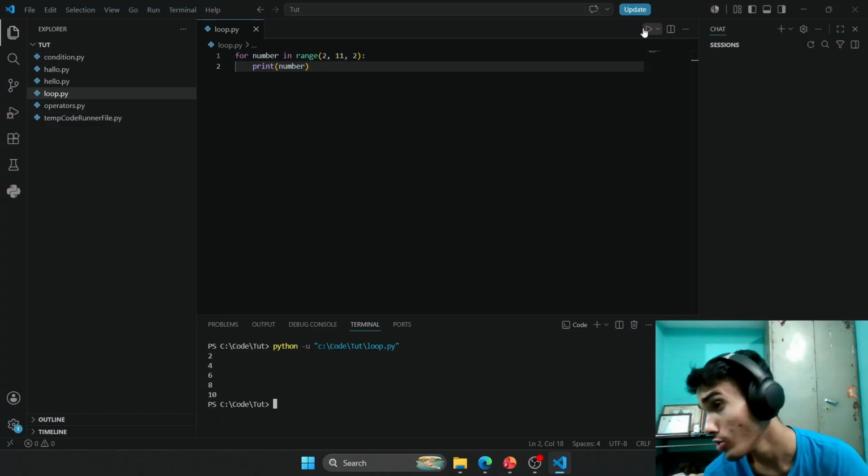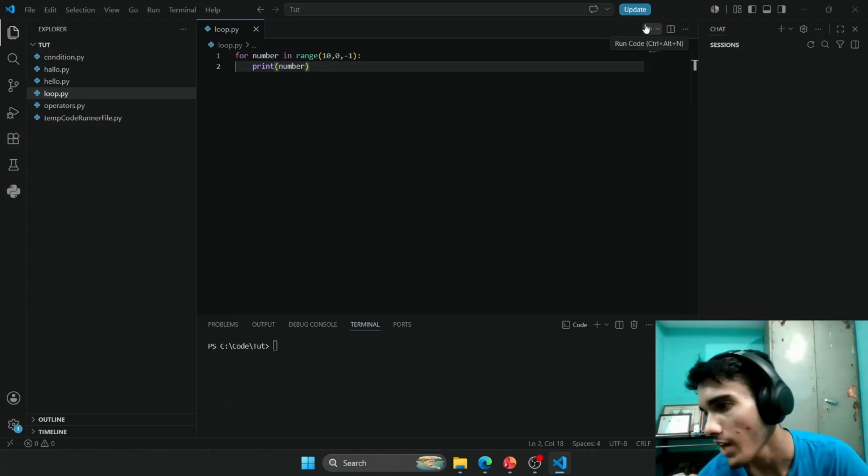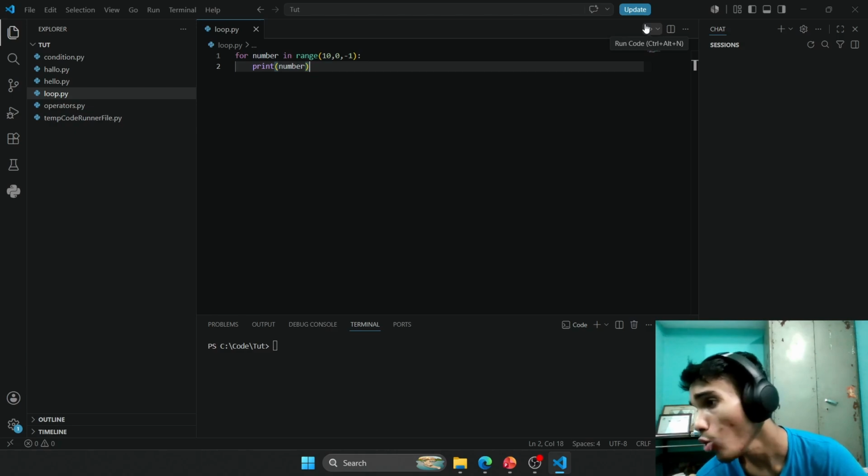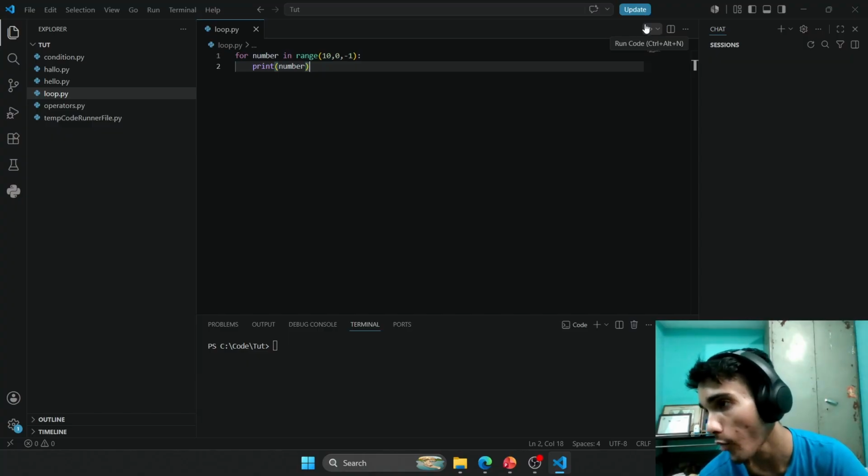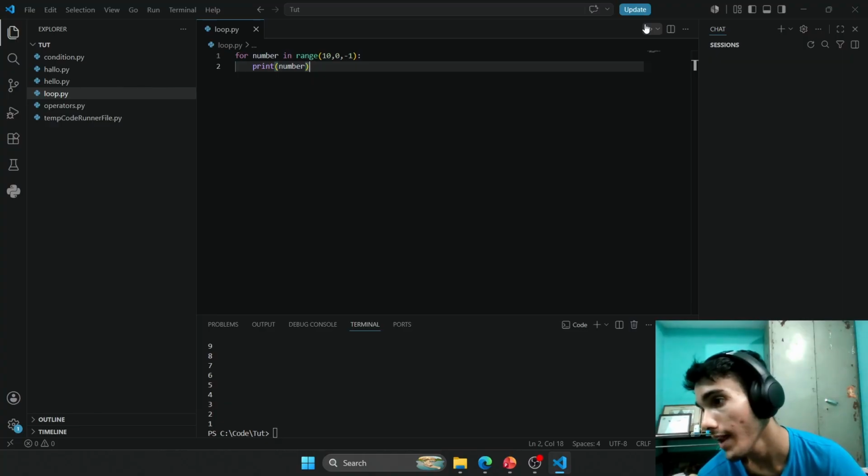Also, did you know that loops can also count backwards? It is done using a negative step index. Let's try this. As you can see, I've replaced the starting number with 10 and the ending number with 0, and the step index is -1. That is, the loop will begin at 10, stop at 0, that is, it will not print 0, and it will move backwards by 1. Now let's run the program. As you can see in the output, the negative step tells Python to count backwards instead of counting forwards.